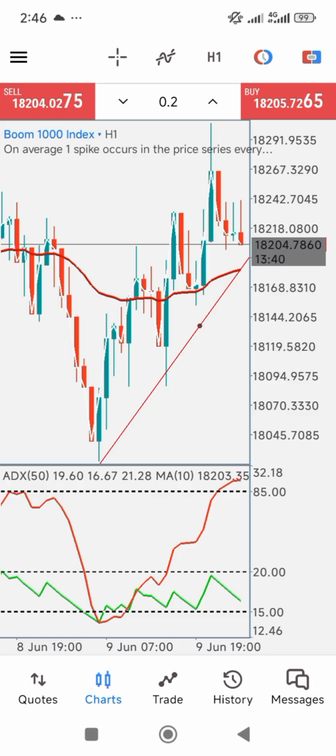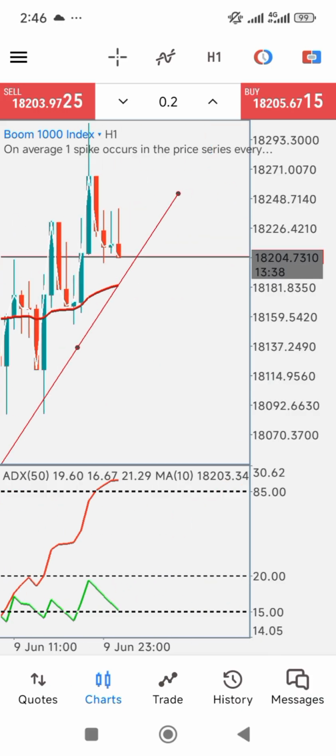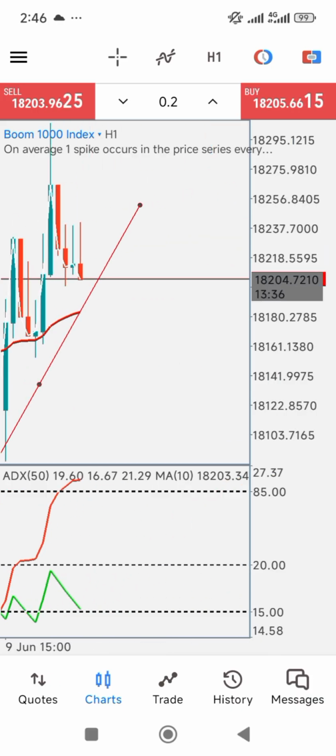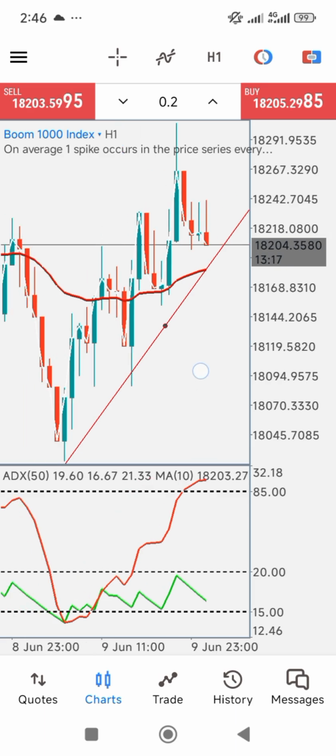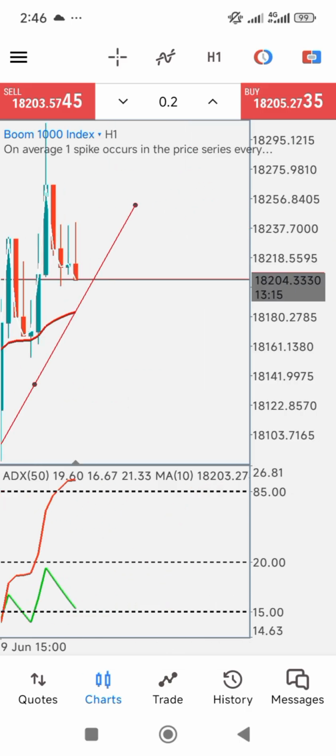If you don't know how to draw it, you wouldn't know what to do at any particular point in time. You will just be trading blindly. Some people are actually professionals, right? So they don't need to draw it. Just by looking at the market or looking at the chart, they know where to enter and where not to enter, where to set their stop loss and TP, and other things. But as a learner, as a beginner that you are, you need to draw this thing.